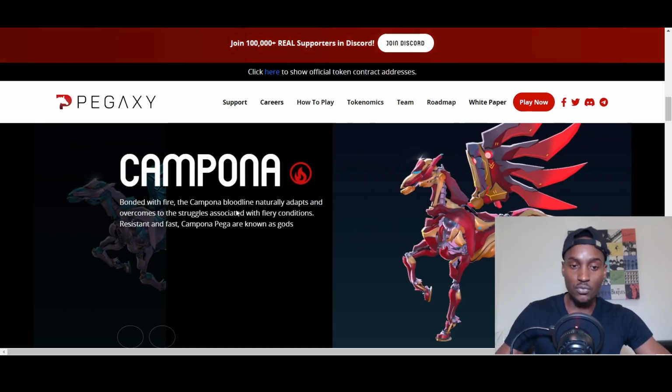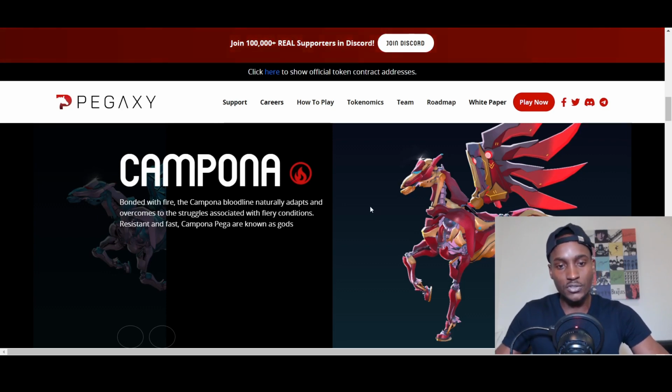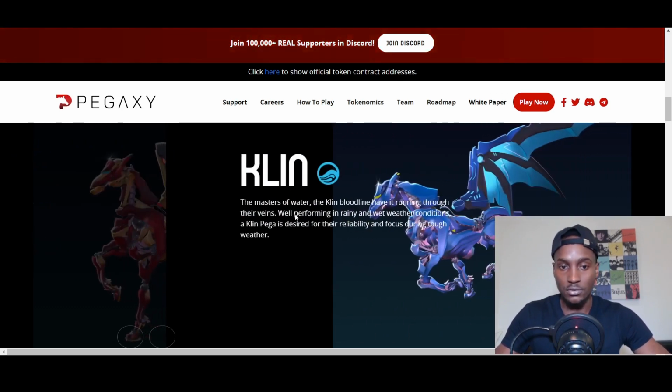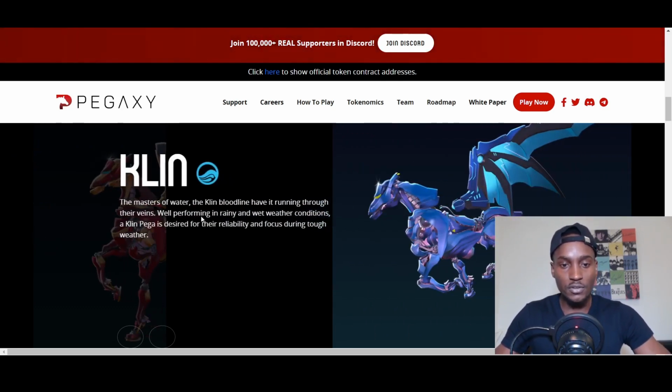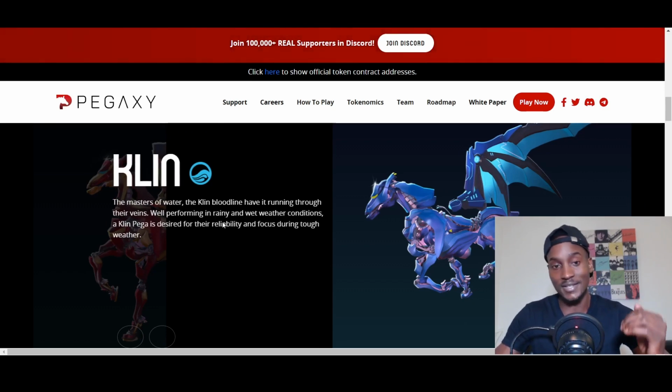Bonded with fire, the Campona bloodline naturally adapts and overcomes the struggles associated with fiery conditions. Resistant and fast, Campona Pega are known as gods. Kiln. The masters of water, the Kiln bloodline, have it running through their veins, performing well in rainy and wet weather conditions. A Kiln Pega is designed for reliability and focus during tough weather. So that's Kiln, not clean.